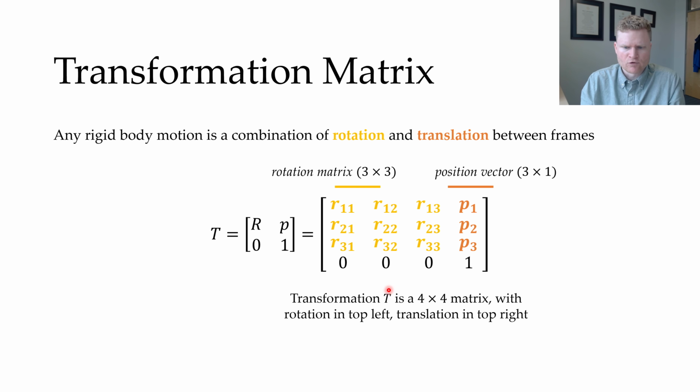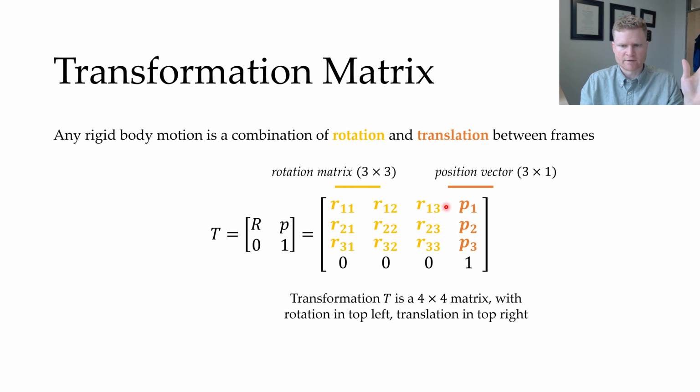A transformation matrix overall is going to be a 4x4 matrix, a square matrix, where it's got rotation on the top left, position on the top right, and then the bottom row is always going to be the exact same. Let me talk a little bit about this for the example. So here I've got T, and I know it's got components R, P, 0, 1. That's the shorthand we use to write this transformation matrix. But if you were to expand that out, you'll see that R, this rotation matrix, is a 3x3 matrix. And here are all the elements of that matrix highlighted in yellow, so here are the 9 elements of that 3x3 rotation matrix. And it must satisfy all the rules that we know a rotation matrix must satisfy.